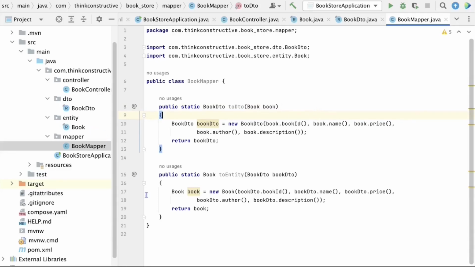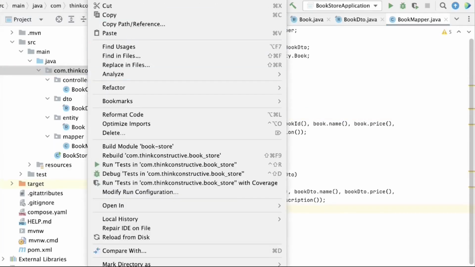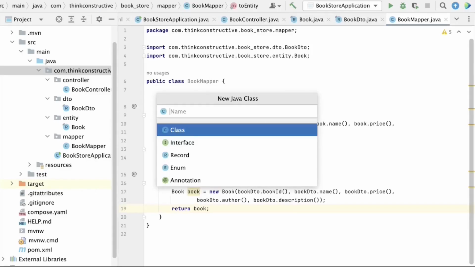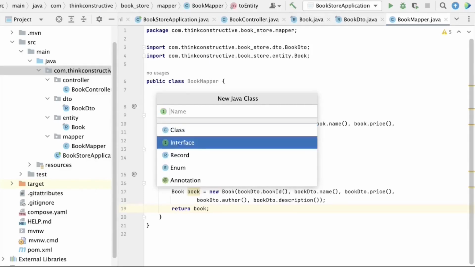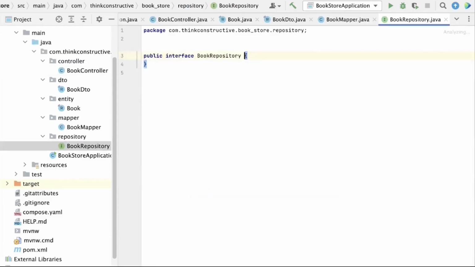Now the next step is, in my database layer I should be creating a repository. The repository layer is the main responsible layer to talk to the database. So what I should be doing here, I will just say Java class, and book repository will be the interface. I'll just say repository.bookrepository, and then hit enter.